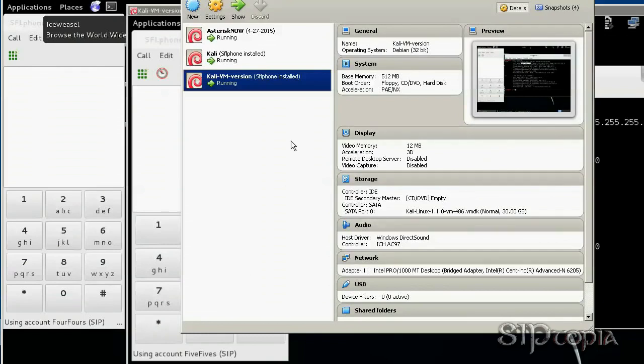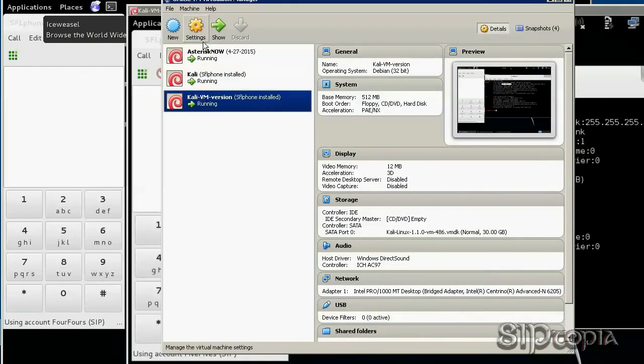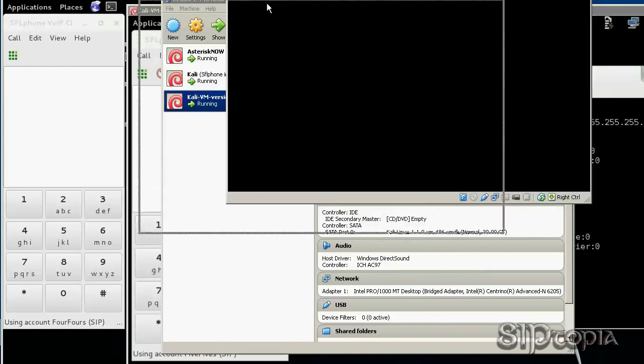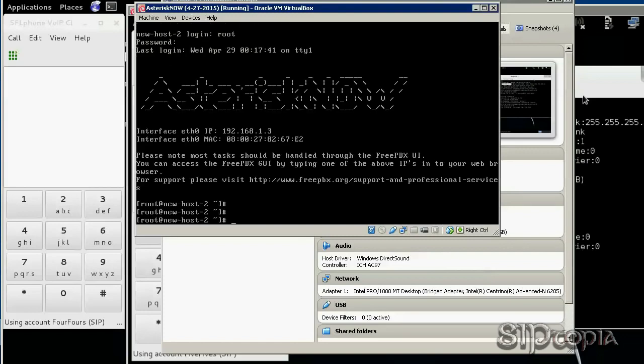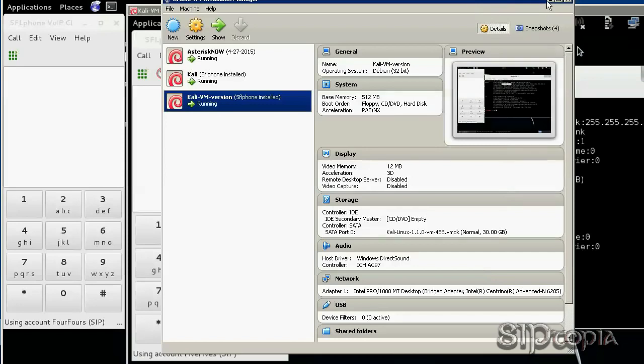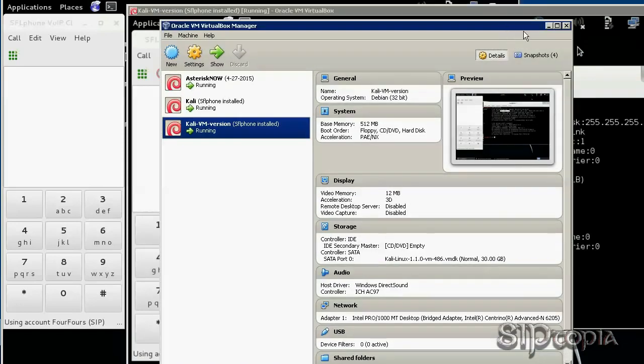Alright, so we have an Asterisk NOW instance and two Kali instances running here. Both Kali instances are using SFLphone to register to 192.168.1.3, the Asterisk NOW in between.